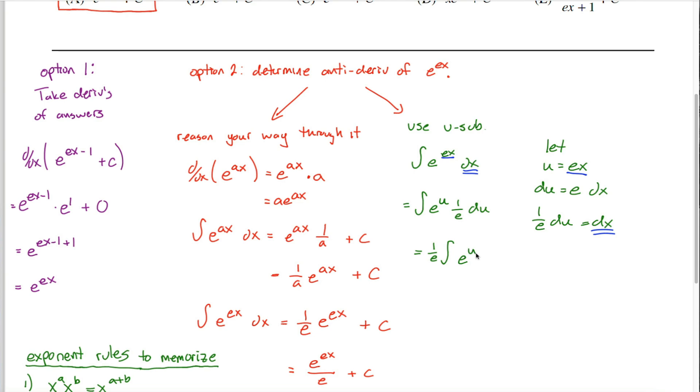Note that you don't see any x's down here. My variable is a u, and I have a du out here. That means I can find the antiderivative in terms of u. 1 over e is just a constant, so I can pull it out in front of the integral symbol. What I have left in the integrand is e to the u du. The antiderivative of e to a variable d that variable is just e to that letter, so e to the u in this case. Tack on a plus c. The only problem is this answer is written in terms of u's. You want your answer to be in terms of x's, so you've got to substitute back. Change all the u's into ex, and you get 1 over e, e to the ex power plus c.